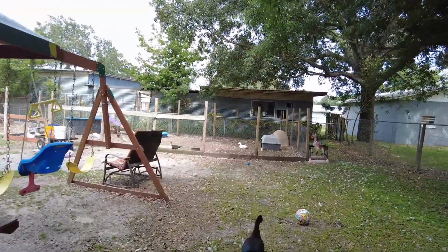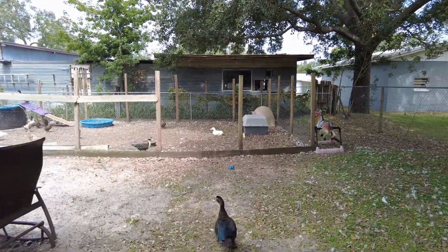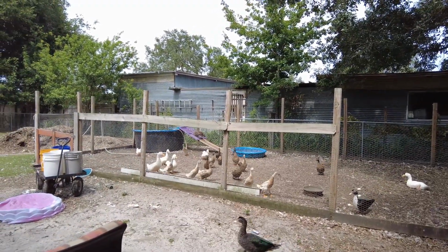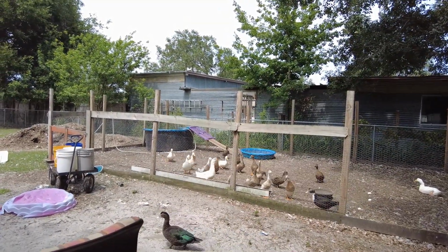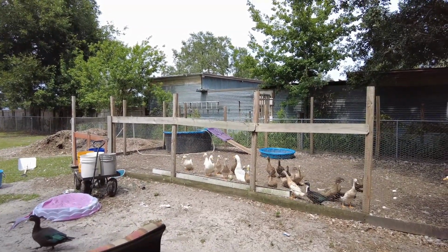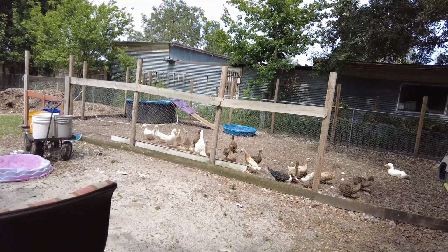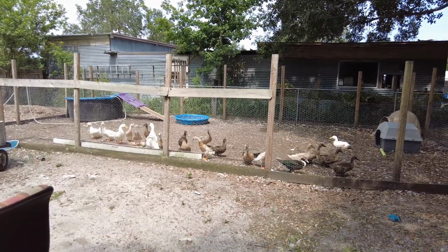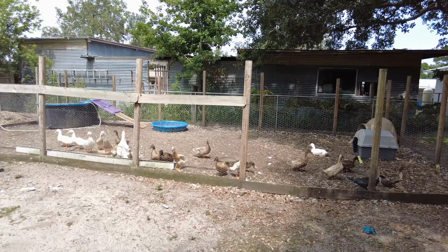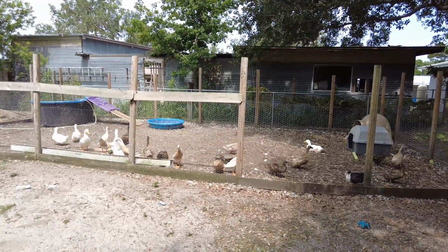Mistake number 5. Nigerian dwarf goats, for example, are fantastic in small space and produce rich milk. But, gonna be honest with you, they need secure fencing, copper supplementation, and parasite management. Ducks, we all know, right here, for example. Look at how many ducks we have. We have so many that are free-ranging right now, too. They're adorable, and they're messy, and they require a ton of water. I mean, look at the pool we have back there. There's a couple of pools in there. You've got to change that water out daily on top of all the other water on all your other animals.